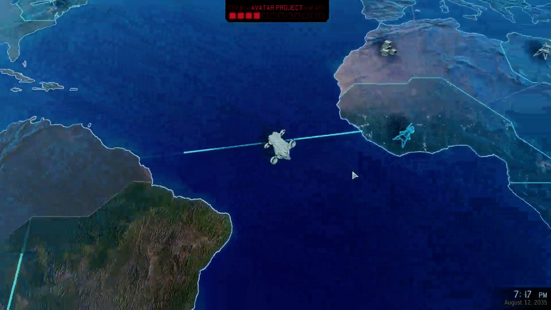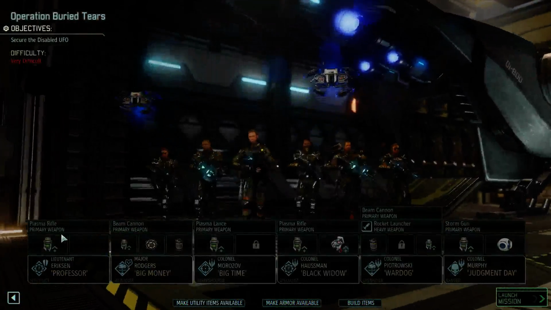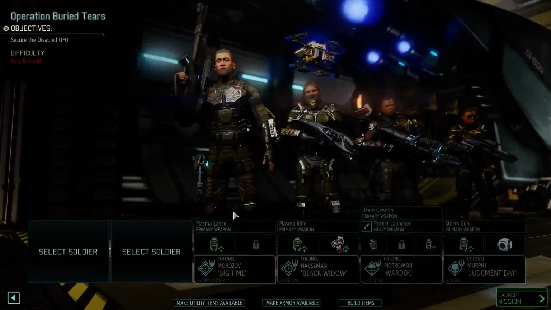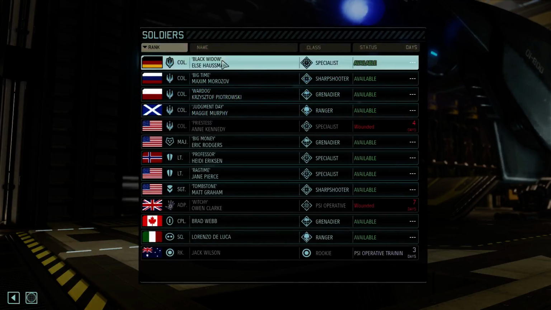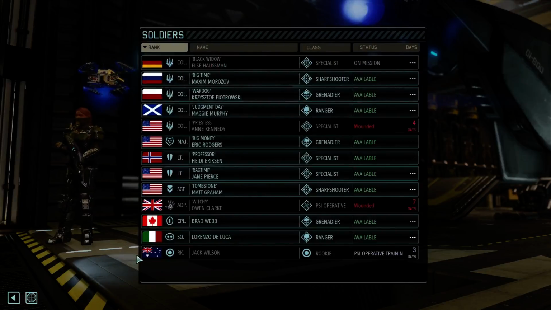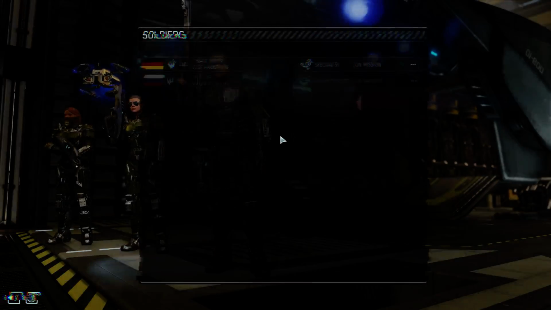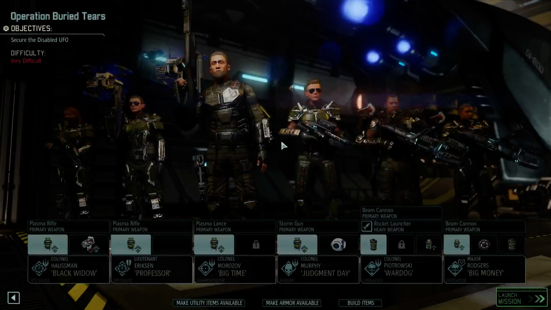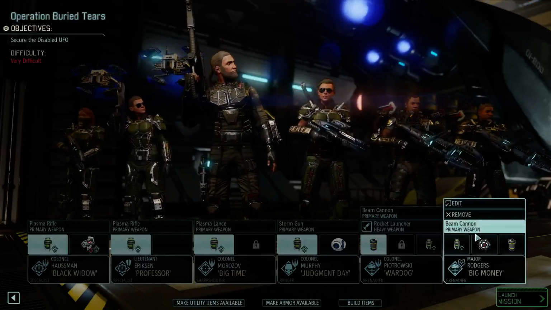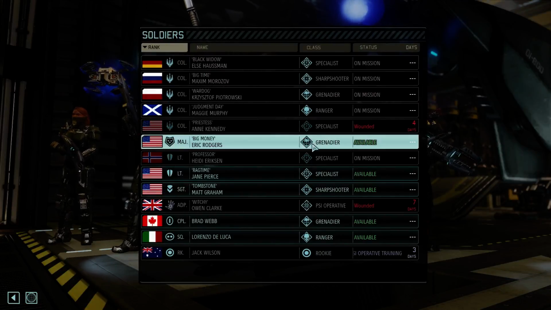We are probably going to have to take some backups on this mission. Yeah, because some of our primary soldiers are wounded. So, let me see. We definitely want... We got specialist. And we need our backup hacking specialist. That's you. Then we have sharpshooter, ranger, grenadier. Yeah, I guess she's the only one who's still wounded.